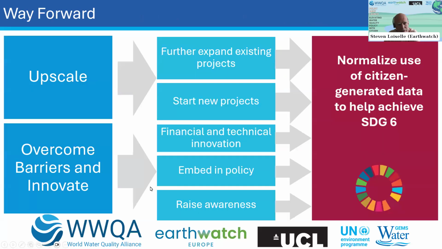So next, please, Stuart. As I mentioned, we're expanding. There are new projects starting, and the idea is that citizen science becomes a perfectly acceptable and usable approach to generate data to help governments, agencies, communities, and local people understand their river quality and water quality and improve the conditions. There are all kinds of barriers, but working together with this really great group of people across Africa and across the world, we're working to find solutions to embed these activities in policy and to make it an acceptable part of monitoring and managing.